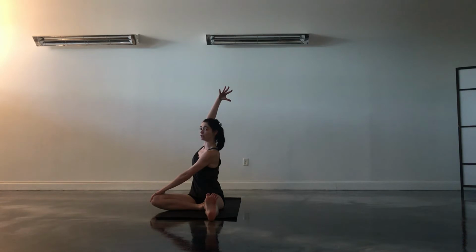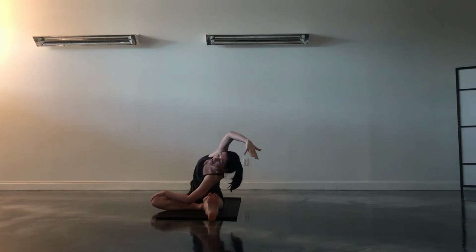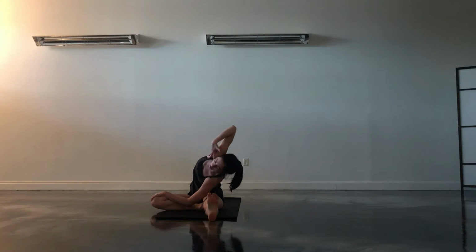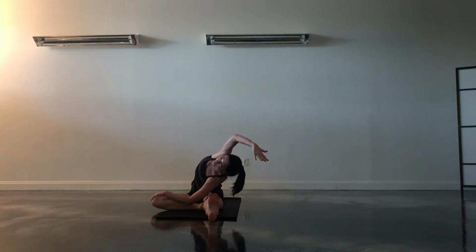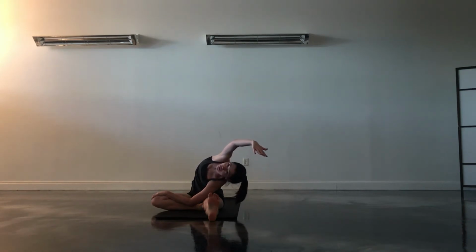Now this is where I want you to flex that left foot, pull that right shoulder back, and then start to reach towards those left toes. Now it's not about just reaching and grabbing the foot. Instead, it's about opening up, stacking those shoulders, feeling that right side body, getting that deep stretch. Hold here for 2 breaths. Gazing up at the ceiling if it feels comfortable for you.